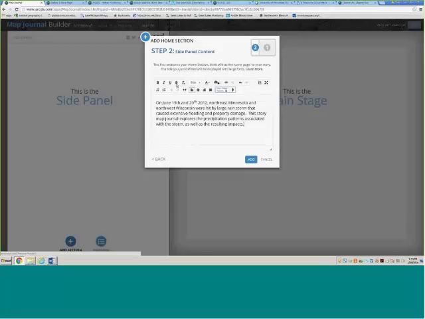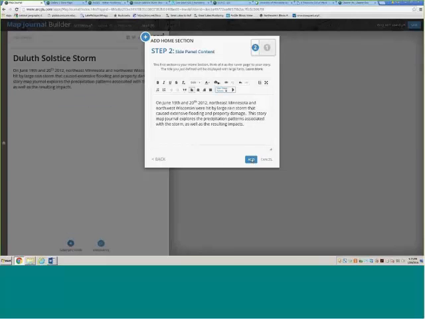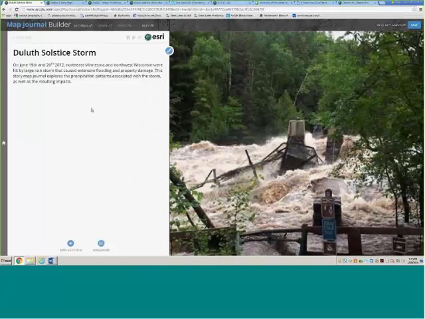You can see that you've got lots of abilities to format this text and add hyperlinks and change colors of this text that you would find in any kind of common text editing tool. So that's pretty much what we want here. I'm going to click the Add button, and we have the first entry page for our story map journal here. The text that we put in on our page, and then the image that we see that we would introduce things to. So you've got one step down here.